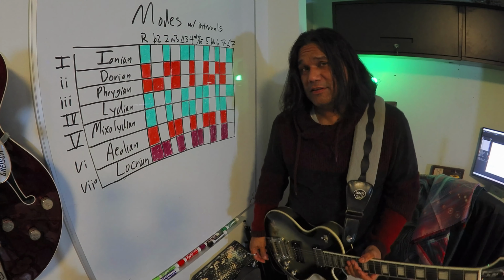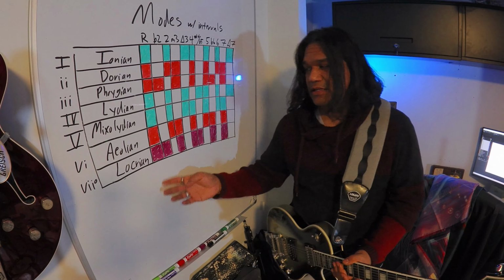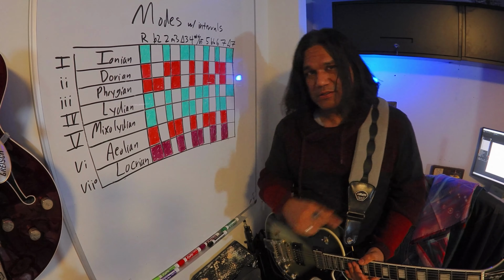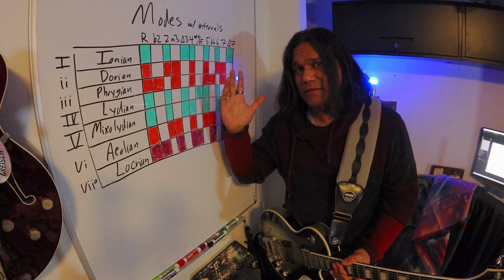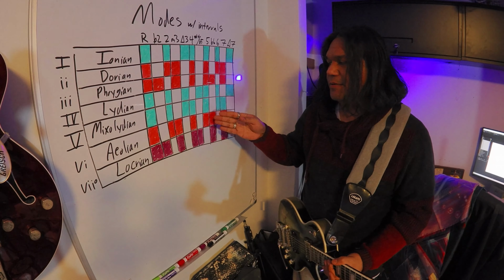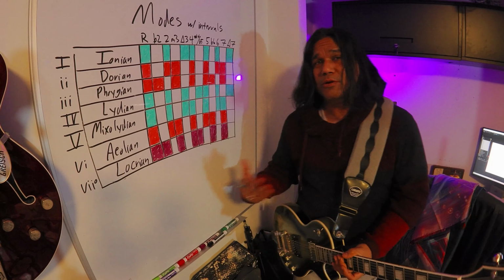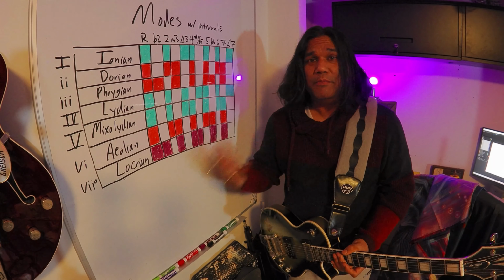So something that's been repeated is everything other than the diminished, or everything other than the Locrian, which is our 7th mode. It's based on a diminished chord, which is why it looks different here. It's the house at the top of the cliff that's probably haunted. Something's different about it. Everything else has a perfect 5th in it. The Locrian has a flat 5th, which makes it very difficult to do modal interchange with other modes.